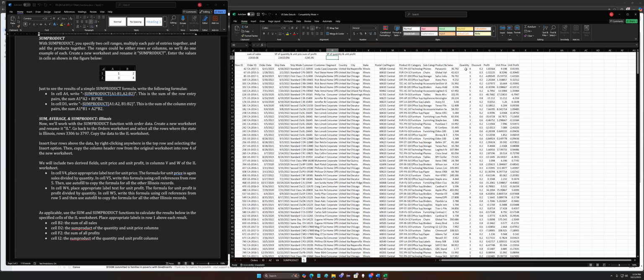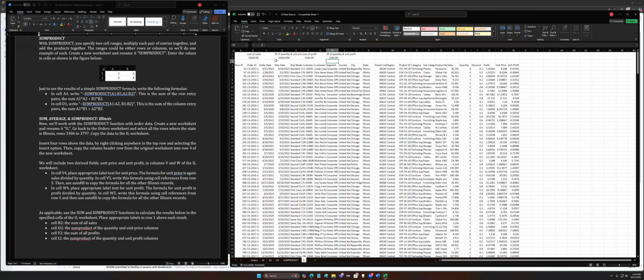We're going to multiply every quantity times the unit profit. Once again, unit profit times quantity is definitionally equal to the profit. So this sum product should equal the other column, the sum of profit column, except possibly for some rounding errors, right? Or just display errors. The math should be the same. These are really not even rounding, they're just display errors. Okay, so quantity is in column S, so equals sum product S5 to S496, and then unit profit is going to be in column W, again from row 5 to row 496. Okay, and hit enter, and they are both the same.